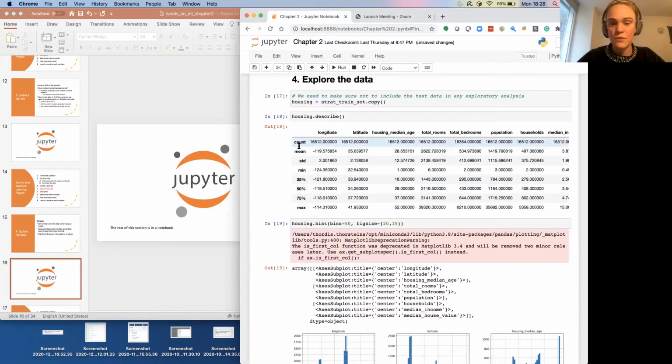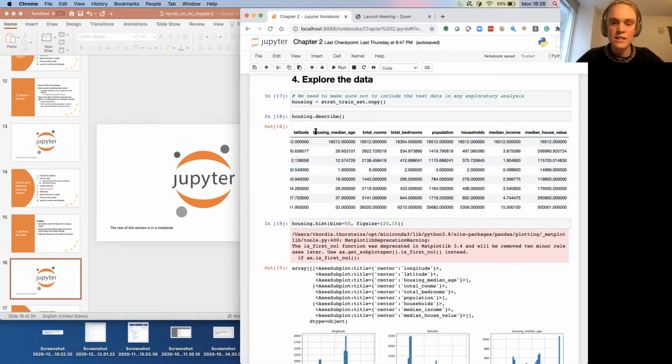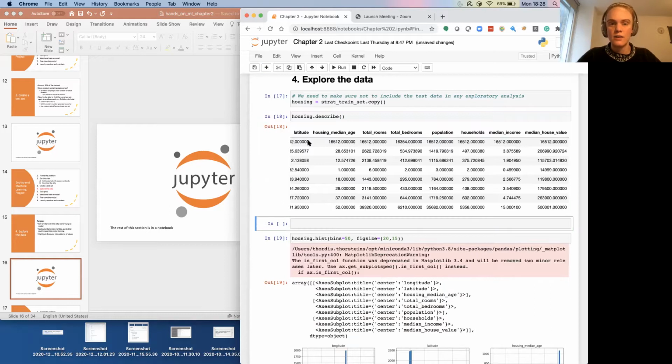First of all, we've got various statistical properties for every single one of the attributes. One thing that I noticed is that the non-numeric one doesn't appear in this. We can see it if we do that one separately. I can't remember what the name of it was now, ocean proximity, I think.